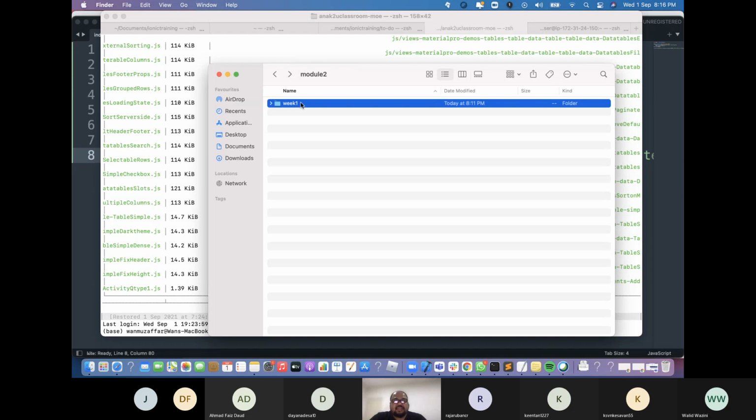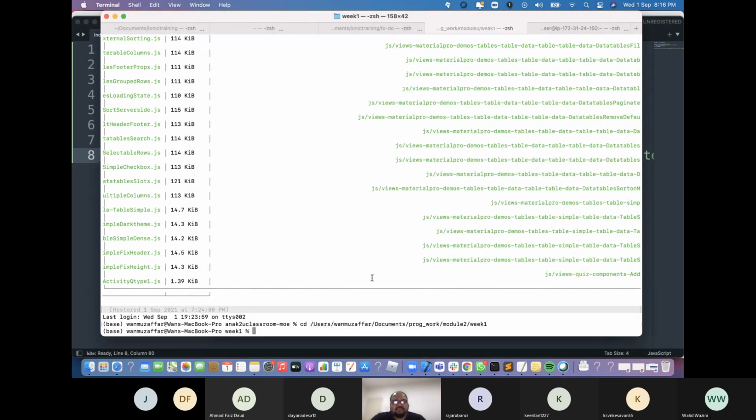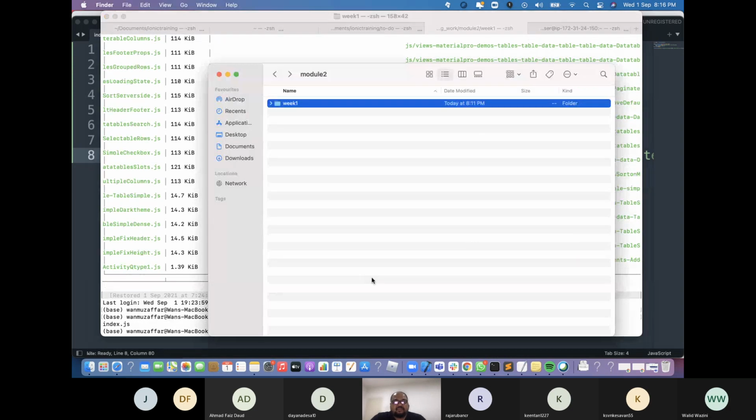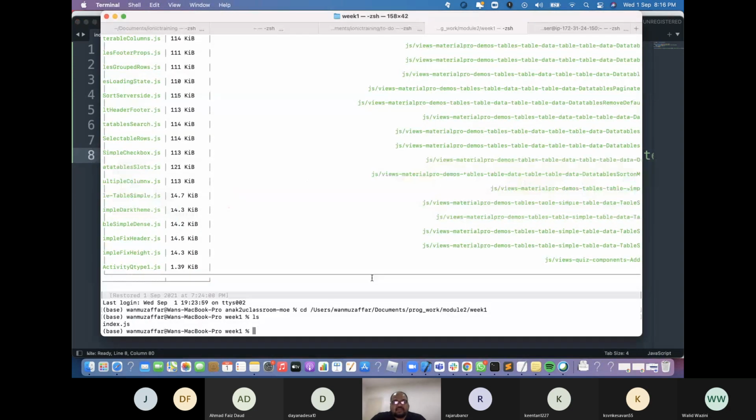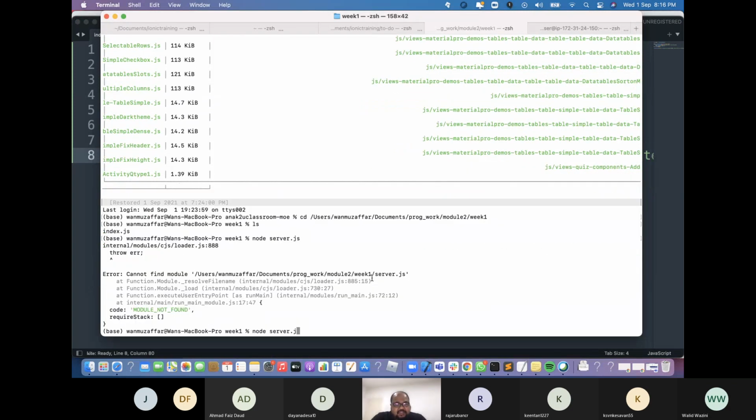Or you can do CD and drag the folder in. Once you do that, you will run node index.js.